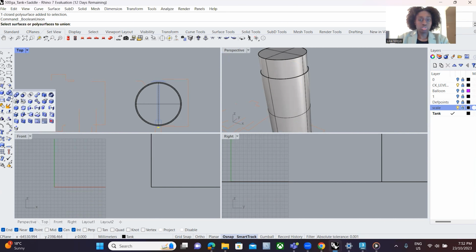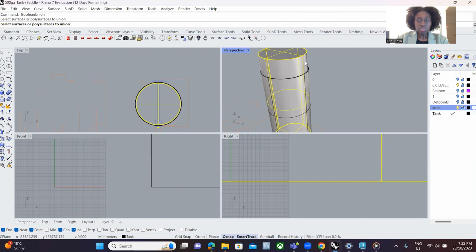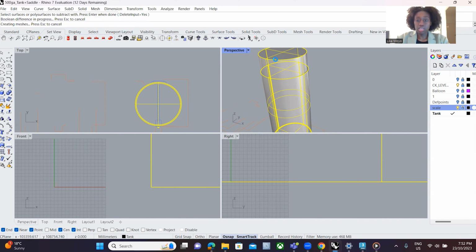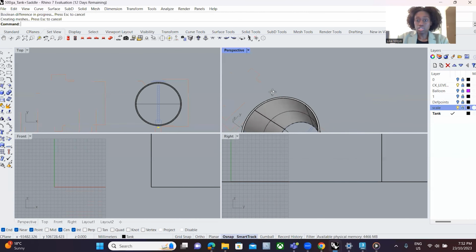Now we can use so many different tools in this instance. Since I just want to take whatever is in this circular shape, minus the inner circle from the outer circle, I'm going to use the Boolean, the second tool, which is going to make a clean sweep. So I'm going to press the first outer shape, press enter, and then the inner shape, which I want to extract the shape from, and then enter. And that's just going to give us this empty cylinder shape, which is perfect.